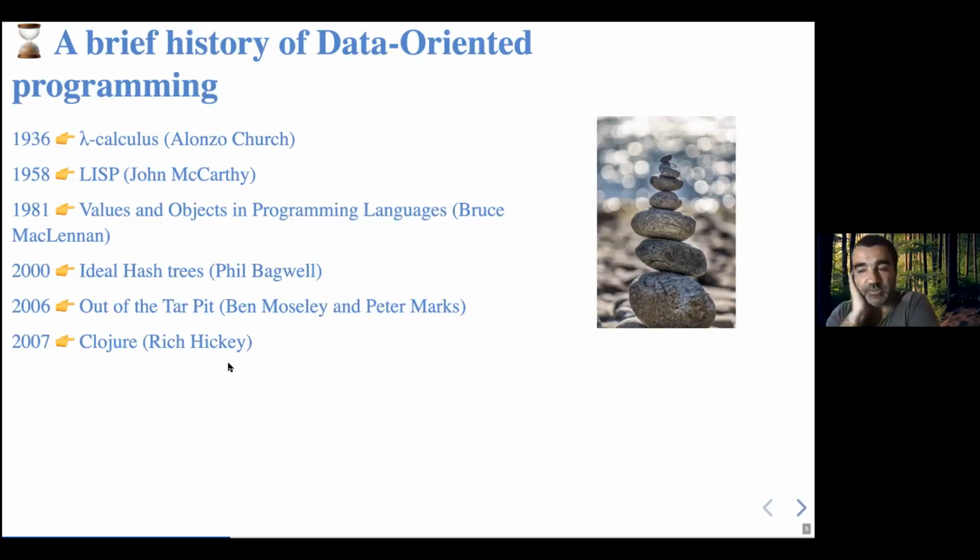Any questions so far? Comments, ideas, wishes? When you say persistent, is that referring to the fact that when you create a new Clojure data structure, it shares state with a previous one? Is that what that means? Yes, yes. So persistent, immutable, shared. I'm using them as equivalent terms. Okay, thank you. That's important to clarify.